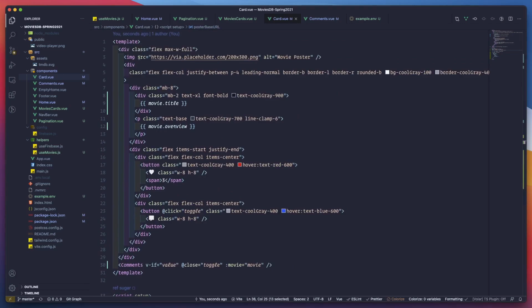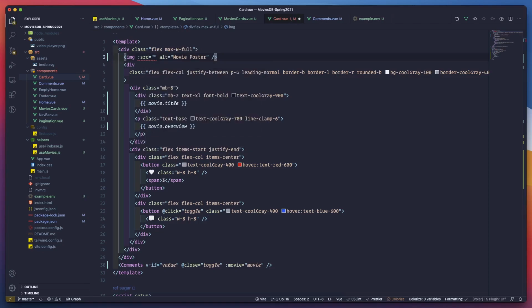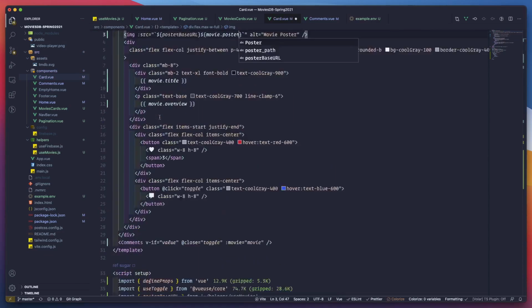We will have the image, and instead of having this over here, I will make my source dynamic, so it's bound to something, and I put the backtick here, and I will say it's going to be my poster base URL with my movie dot poster path.